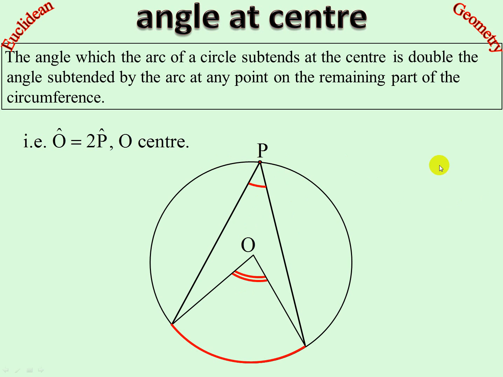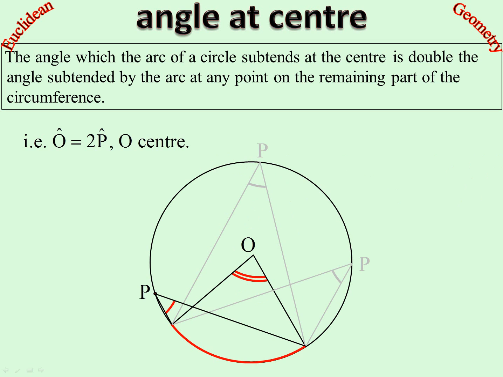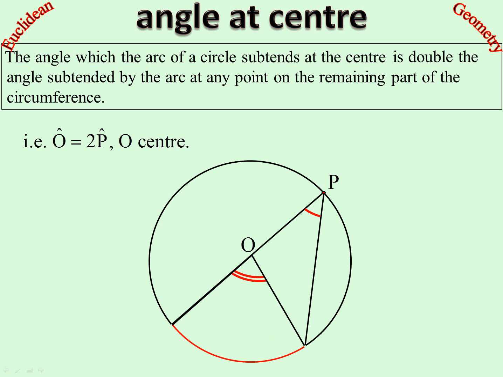We can move this point P anywhere. If I moved it down to the right there, it's still double. We can move it up and then down to the left on the other side, right down there. And it is still double, still double. This angle is still double that. They still are subtended by the same one. All right, this might not look the same as that, but take it around and you'll see it's still the same curve as that one.